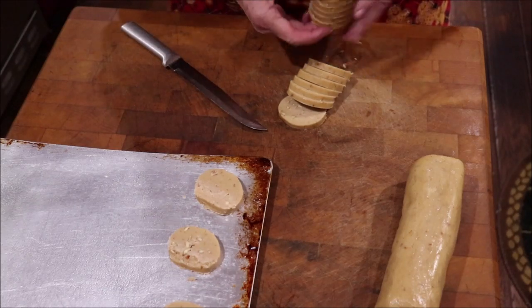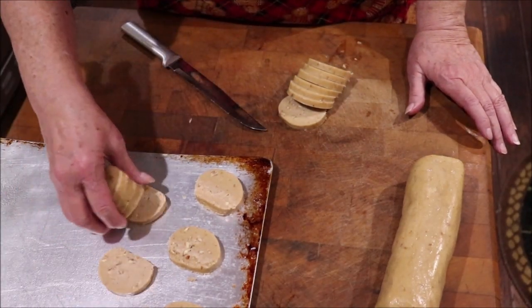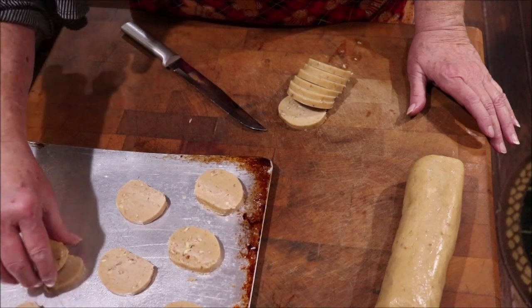Isn't that just cool? They don't spread out a whole lot, so you can get a bunch on a cookie sheet, too.